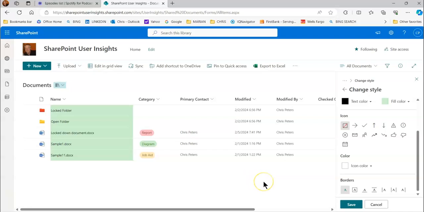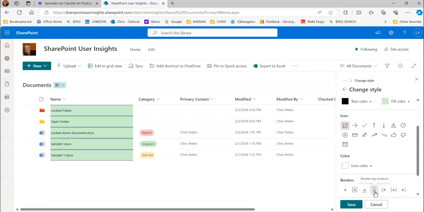And then the last thing I'll talk to you about here is we can play with the borders. So if I like some nice lines in between each of these items in the column, I can do this. These are doubled because I'm asking for a double, which basically is trying to put one on the top and the bottom. Or I can select this single one here. That's a little bit cleaner. If I wanted to put some horizontal bars on it, I could.